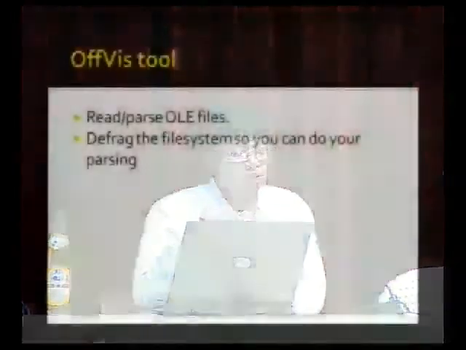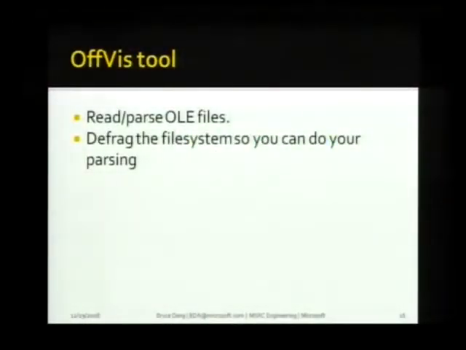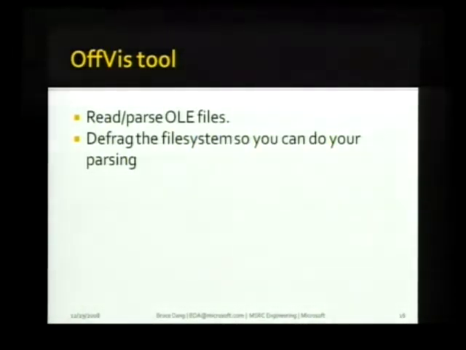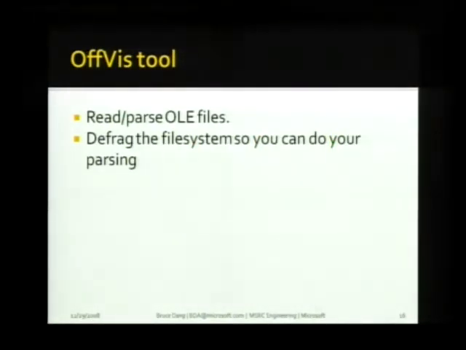So anyways, the tool that we're going to release is called Office. It's a visualization tool, and it parses any standard OLE file, and it has the capability of defragging the file system for you so that you can parse it manually. So I'm going to demo that. Hopefully it works.